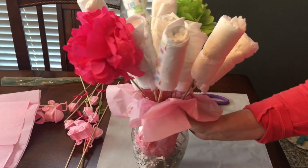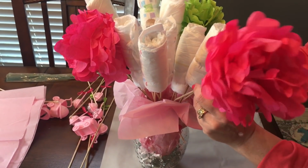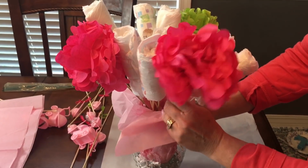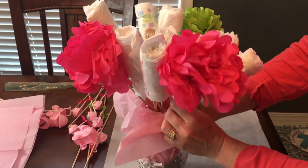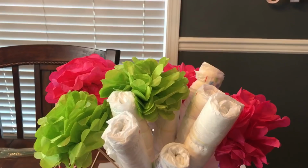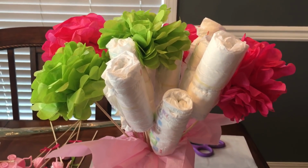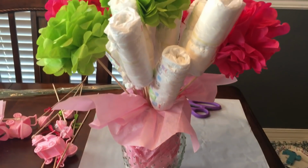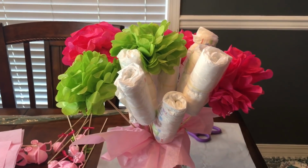And you're going to do the same steps with your little baby carriages and your rattles too. So just play around until you get the flowers and the little baby favors in the position that you like. Okay, here's how it looks with just the diapers and the pom-poms. So it looks really cute. You don't have to add the little baby shower favors unless you just want to.